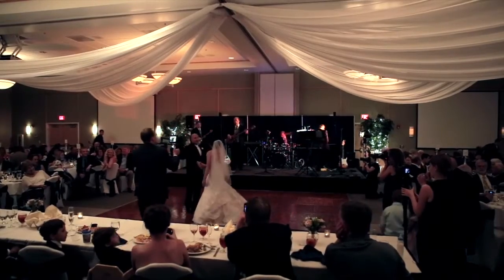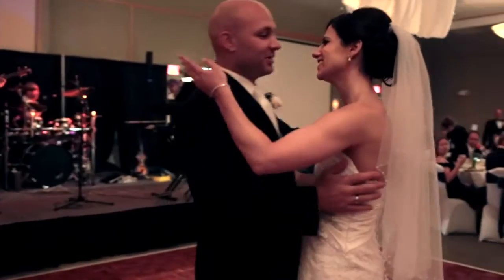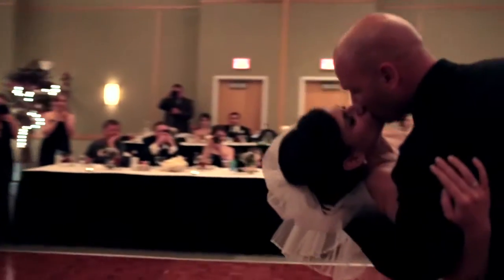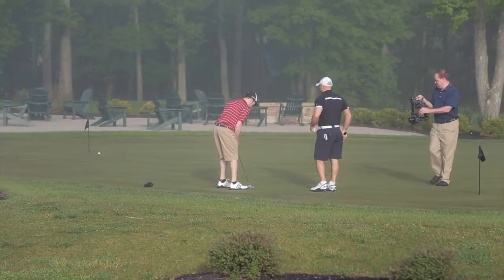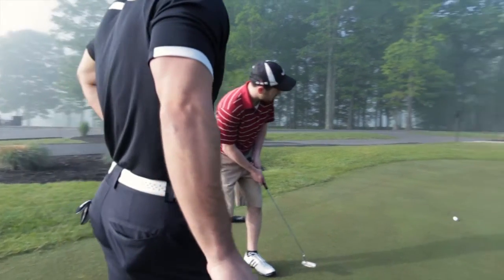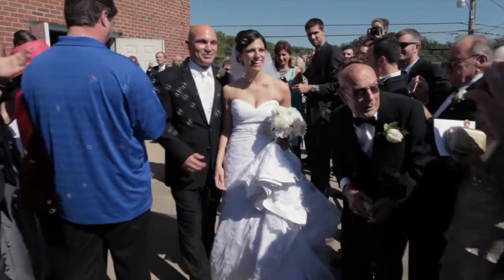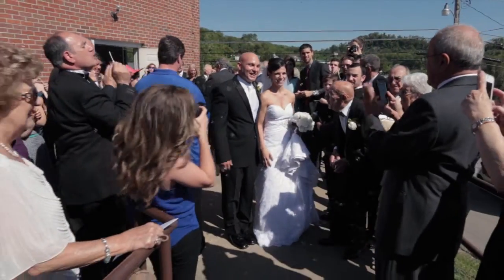In this sequence, I threw on a 35mm 1.4 in the dark at the reception to cover this first dance sequence. Overall, I would say that probably 60% of the shots that we were able to capture this weekend would have been possible with the Steadicam Pilot, and maybe 35% of them with the Steadicam Merlin. But neither option would have allowed us to hold shots for nearly the duration we did, or swap lenses freely on the fly, all without strapping on a vest or getting overly tired.